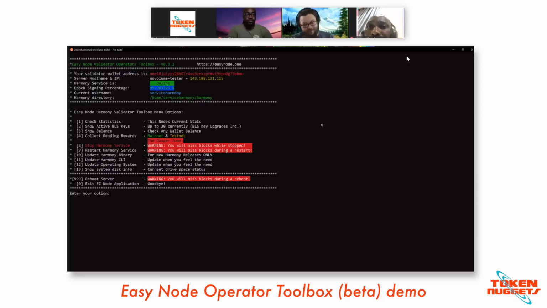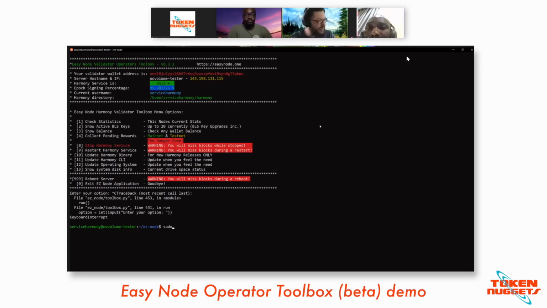That's the second portion. The first portion is if you start a new server and you run this the first time and you don't have a validator installed, it'll download and set up everything you need to get one going. So you won't have to know a lot about Linux management or administration anymore. This will take care of a lot of that, and it helps people get up with a node that's highly secure and properly set up in a couple clicks of a button. And we can kind of demo that quick if you want to.